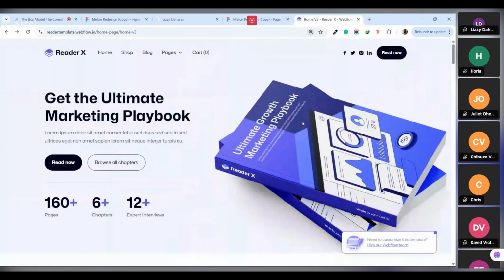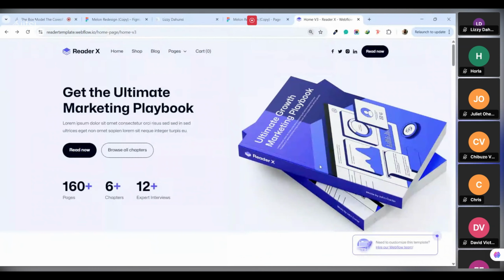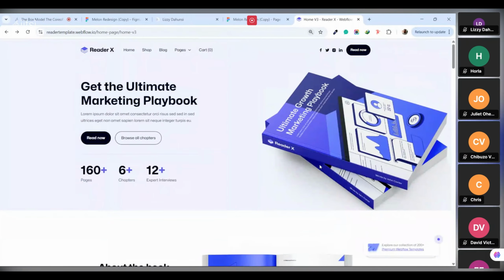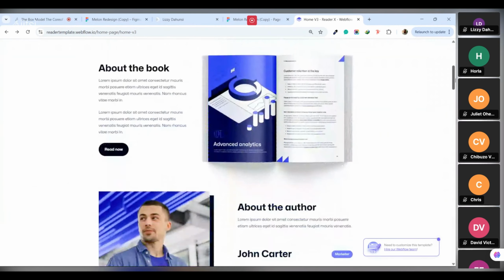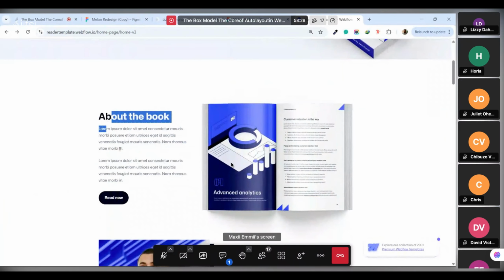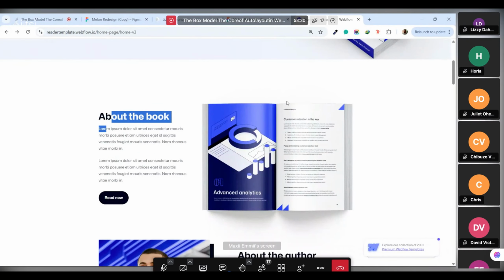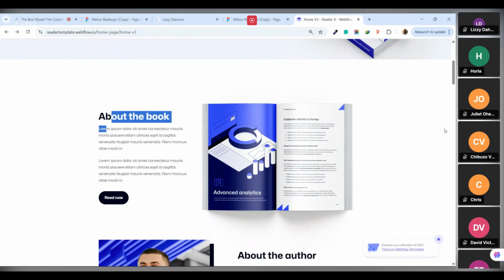So if you go back to the normal screen, everything is okay, but once you start scaling, let's say you're using a big screen, the whole content is still fixed in a centered alignment. Now, if this thing is not fixed like that, this text will be on this edge. This one, the about the book, will be at the edge here, then this book will be at the edge here. This will just be empty like that. I will show you an example once we start designing.